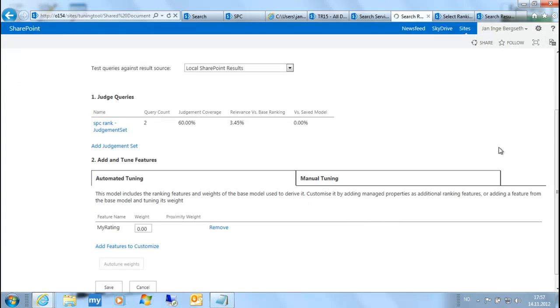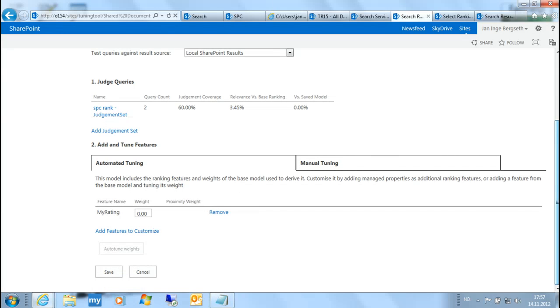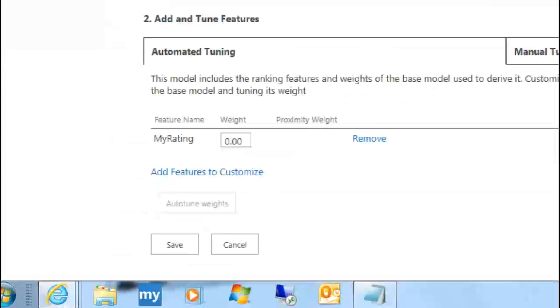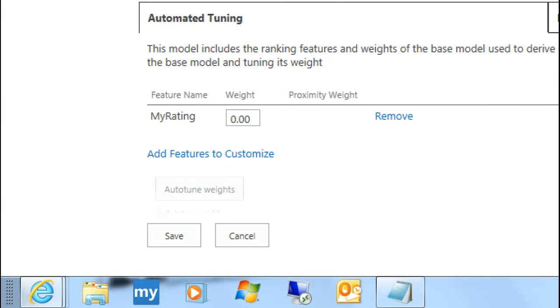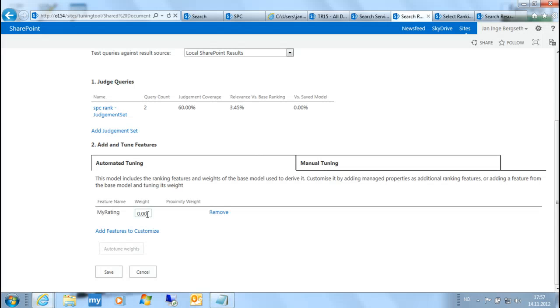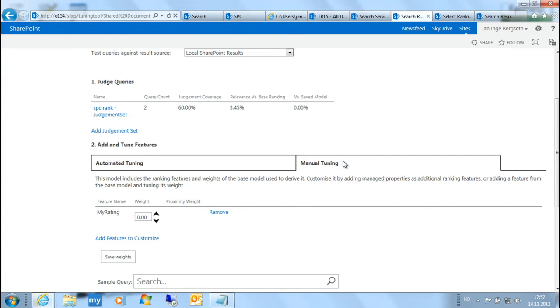If I now had 10 queries and then 10 judgments, this auto-tune button down here, which is now gray, would be enabled. So, and you can see the current weight is 0. I can do a manual tuning without having my 10 by 10. And then just testing out and then see if that's good enough or bad enough and then go back and forth. But of course the auto-tuning is the best way of doing it, because then you actually base that number on whatever the judgments are, and then also related to the rating, the value from 1 to 5 on this document.